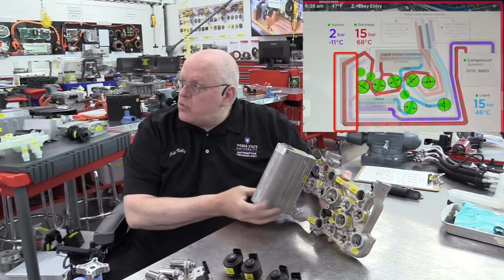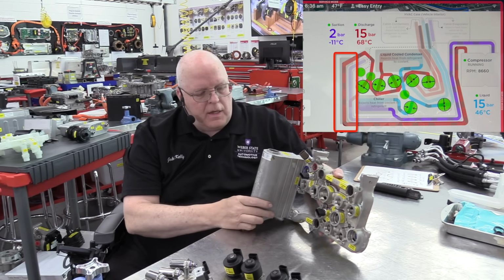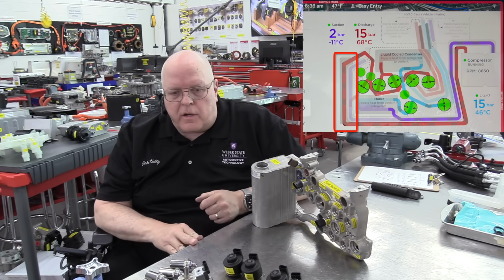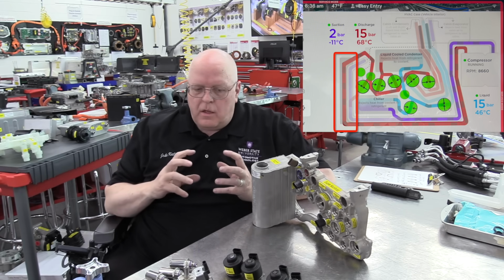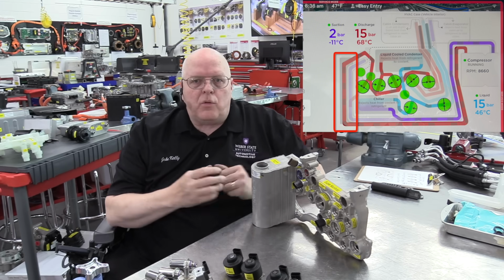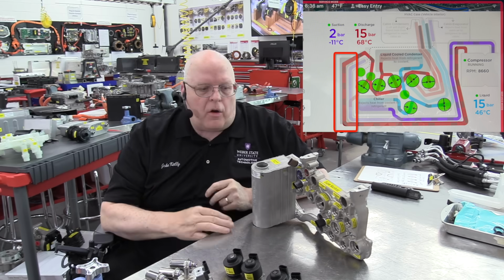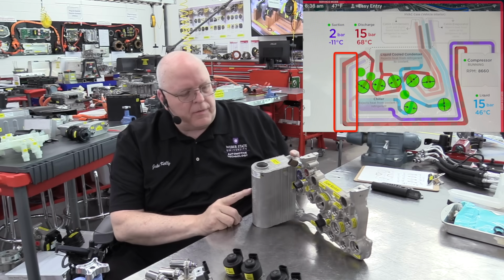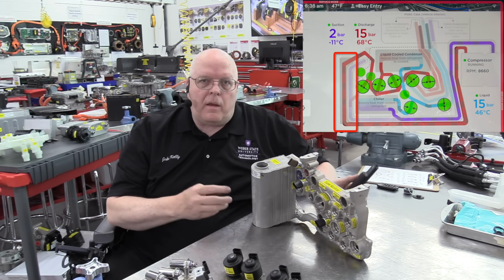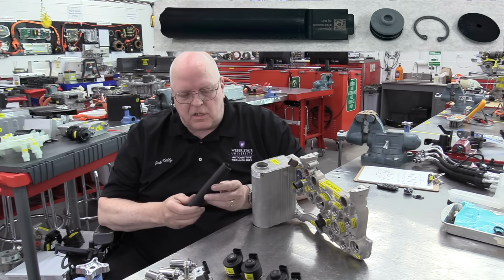So this part protruding out of the manifold portion of the supermanifold is called the receiver dryer and accumulator. And the accumulator's job is to allow any liquid refrigerant to boil off into a vapor before it goes back to the air conditioning compressor, so that we don't break the air conditioning compressor. So that's the job of the accumulator. But there's also a drying portion where we absorb any moisture in the refrigerant through what's called a desiccant bag.